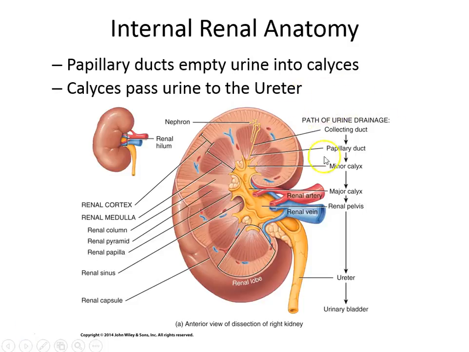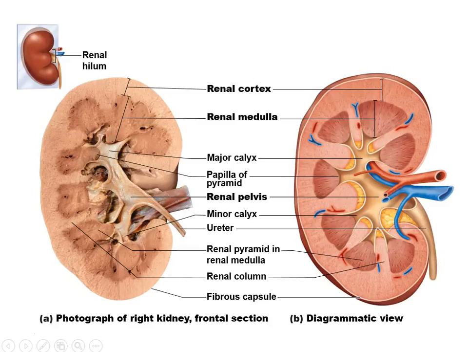So I recommend pausing and going through the route that urine would take from cortex through the pyramid to the papillae, to the minor calyx, major calyx, renal pelvis, ureter, down to the bladder. Here's a dissected view. These look really great. So they've taken out and cleared out this system of tubes where urine goes through. You can see the papillae there. Renal pyramid, renal columns, cortex, much lighter in color, down into the ureter.